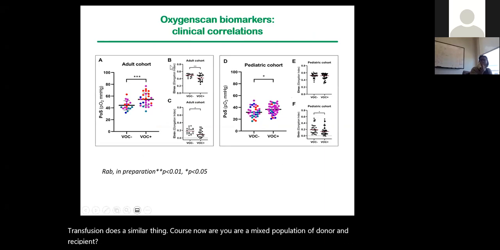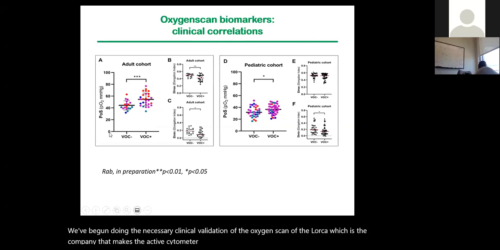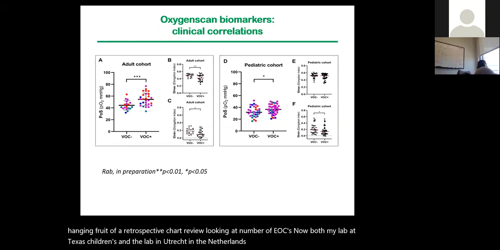We've begun doing the necessary clinical validation of the oxygen scan of the Lorca, which is the company that makes the ektacytometer I'm describing, beginning with the low-hanging fruit of a retrospective chart review, looking at number of VOCs. Now, both my lab at Texas Children's and a lab in Utrecht in the Netherlands and a lab in France.